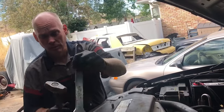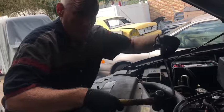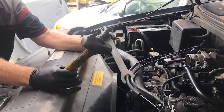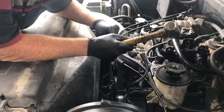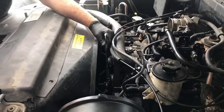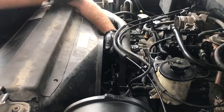You take this wrench, toss this one aside, make sure that you keep the serpentine belt on when you do this. That's crucial — you need the tension. You put the wrench on there. This is your dead blow, your whatever, this hammer, and you just smack it on the top as you pull.